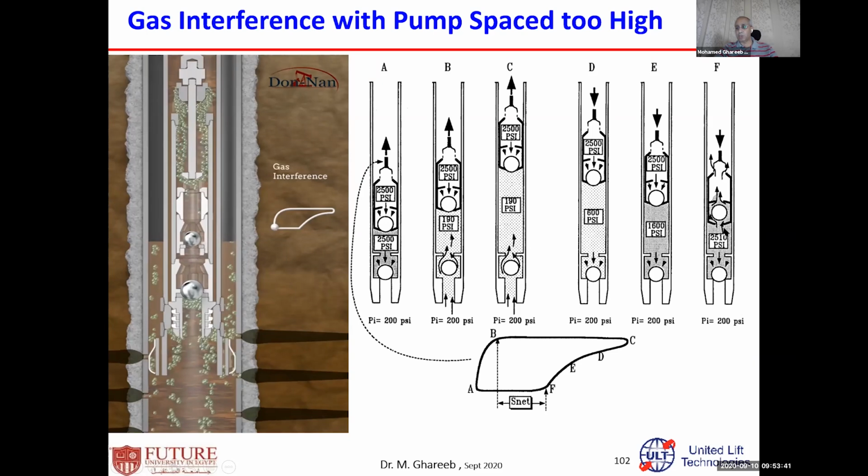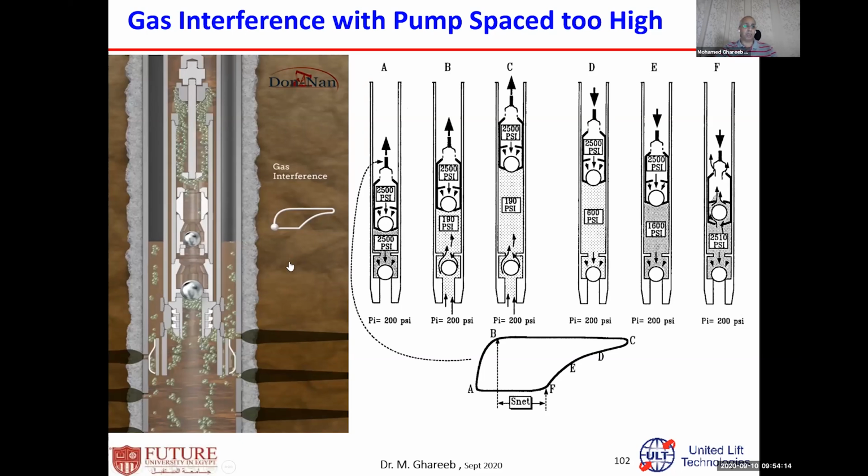2,510. It's not important to be 1000, this is just an example to illustrate how it's running. At this point, the traveling valve is open and starts to transfer all this flow to the pump. Then in case of gas interference, you find two curves. One small curve here depends on the volume of the gas. Another curve here also depends on the volume of the gas, and because the gas works like a shock absorber, this case is a problem, but not as bad as the fluid pounding case.